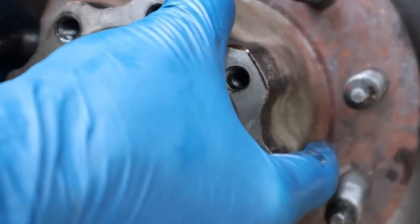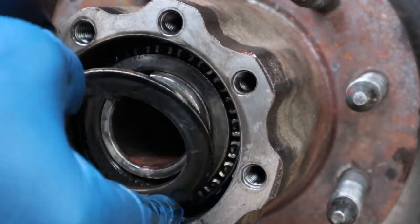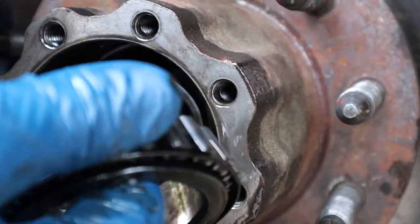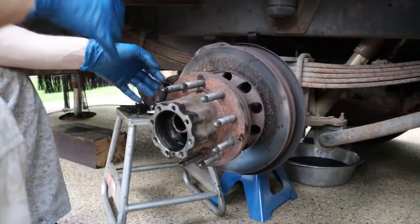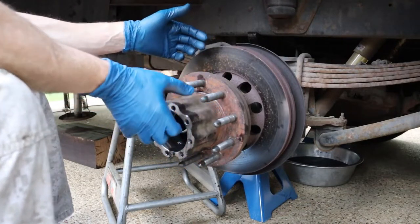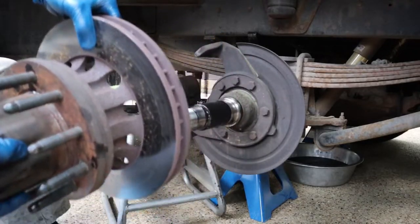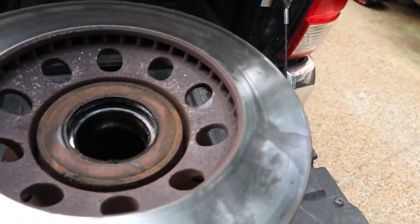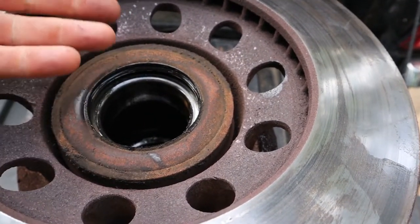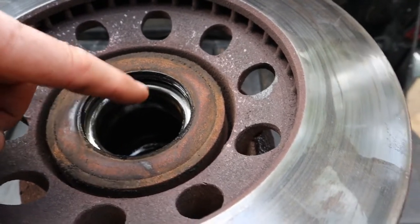Once you get that off, if you pull out on this just a little bit it's going to start to come out. You can get a hold of the washer in there, and then the next thing is the bearing — be careful, don't drop it in the dirt. With the hub free and the nuts and the outer bearing out of there, it's really just a matter of supporting this hub assembly and pulling it off. Be aware you've got an inner bearing and some seals you don't want to damage, so kind of lift it up and support it. Here I'm showing the inner oil seal that has to come out.